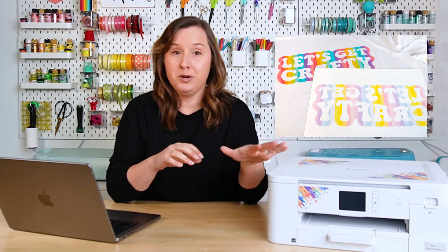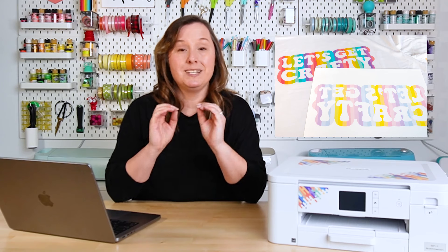The second problem you might be seeing is if your sublimation transfer is faded. Right off the bat, I want to say that the print that comes out of your printer is going to look faded — sublimation ink is a different composition than regular printer ink. You are never going to want to look at what comes out of your printer as your final project; you need to apply it to a blank to see what it's actually going to look like. I highly recommend getting a couple yards of cheap polyester fabric and doing test prints on that before applying something to a more expensive blank.